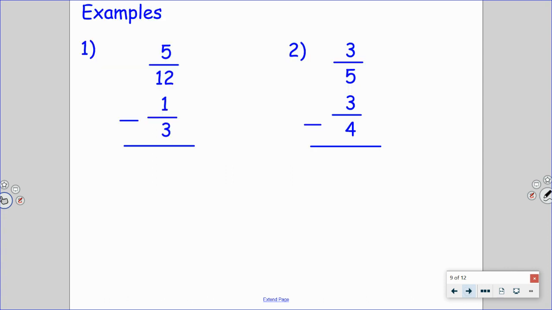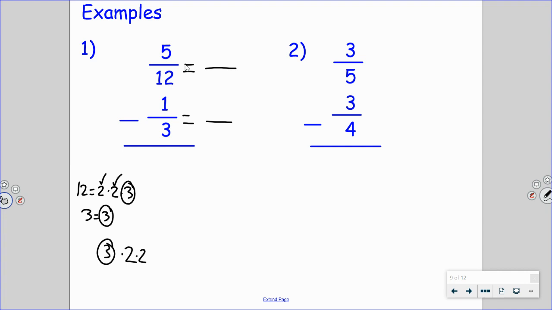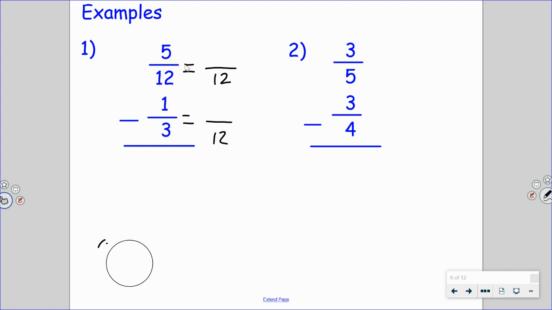That's our focus for today, ladies and gents. I'll go ahead and do number 1 with you. 5/12 and 1/3. Now, I know many folks would argue, hey, Mr. Callan, can we do 36? The answer is yes, but I wouldn't recommend it. Perhaps you would notice that 12, which is 2 times 2 times 3, and 3 have a common factor, which you would write only once with every remaining factor. And yeah, folks, some of you already noticed that 12 was the least common denominator.